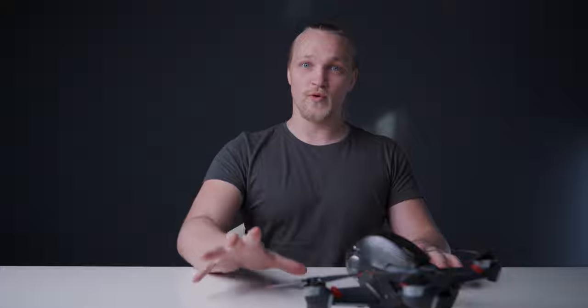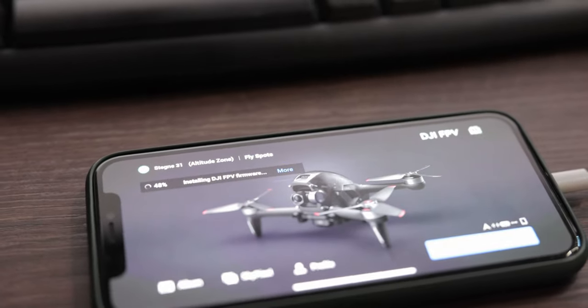When you open the box, you need to connect everything together and set it up, which is really simple. You just turn on all three devices, connect the goggles with the phone app — the DJI Fly app — and it will guide you through the whole process. One thing though: in the beginning I had to do a ton of firmware updates, and I didn't charge the goggle batteries fully so they discharged, and I had to repeat the whole firmware update process — it took me like three hours. So just make sure your batteries are fully charged before you start.